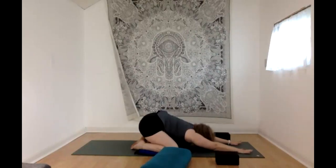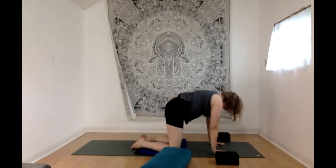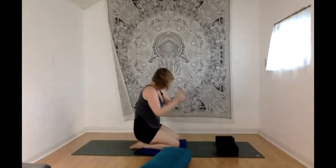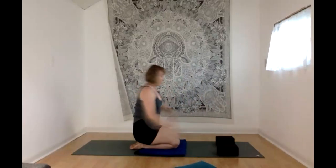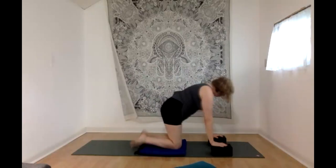And start to rise back up to tabletop. If you like having cushion under your knees, I would recommend keeping it there for our flow today. Let's come to our first downward facing dog. Blocks up at the top of the mat if you like to use them.